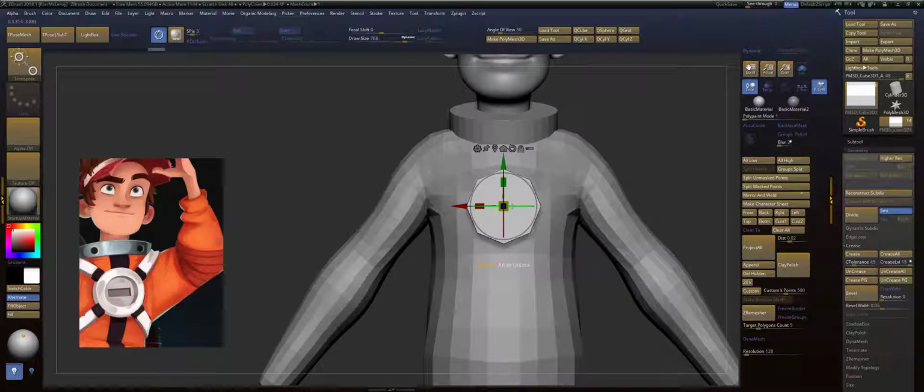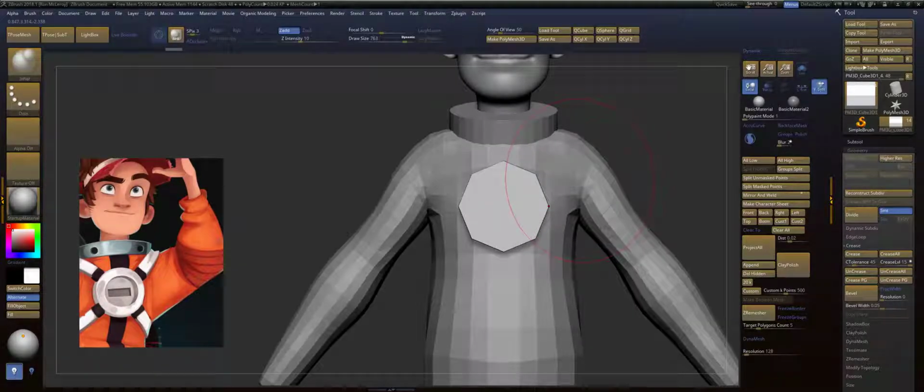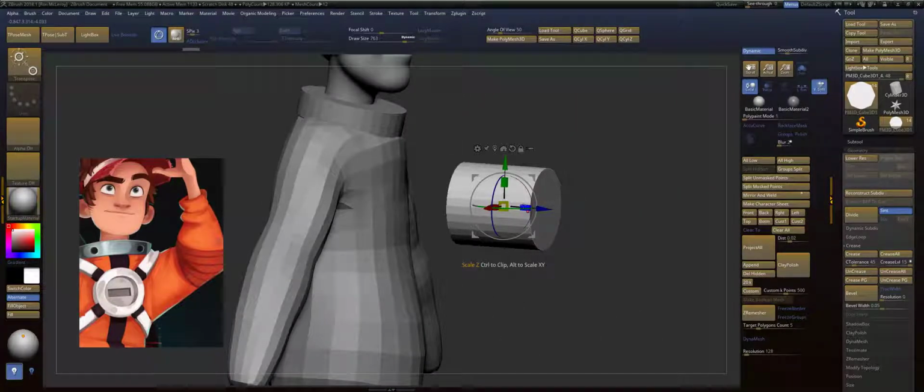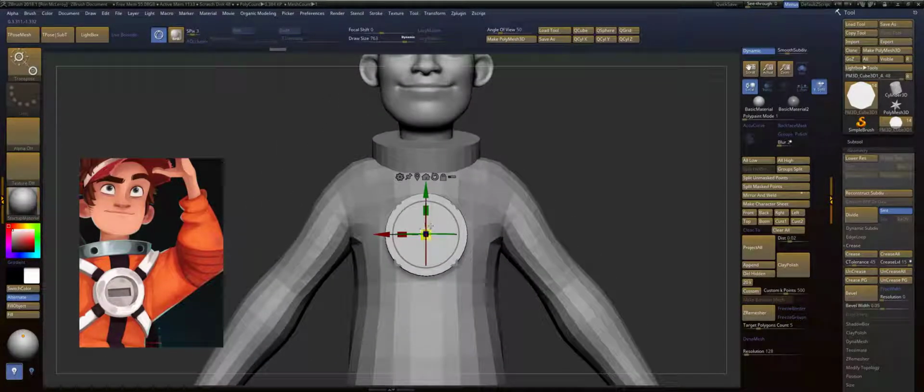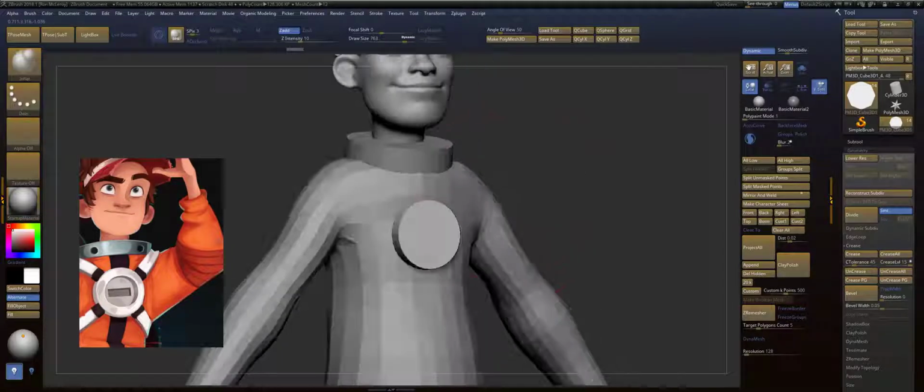Kind of roughly put it in the right spot. Mix polygroups. Subdivide. Thin it out. Roughly. Probably a little bit smaller, probably about the size of that.